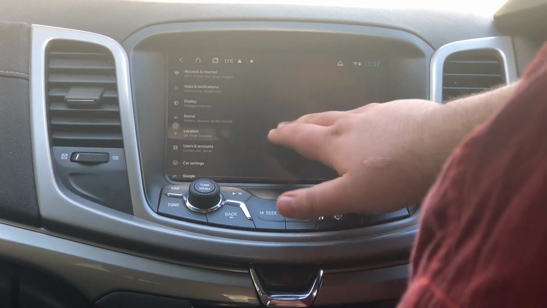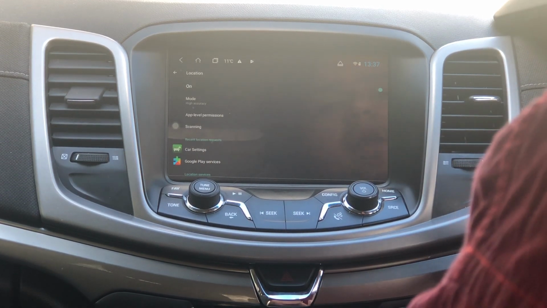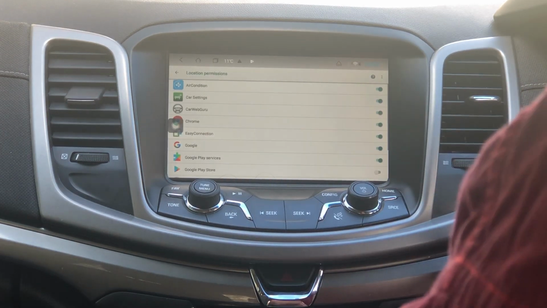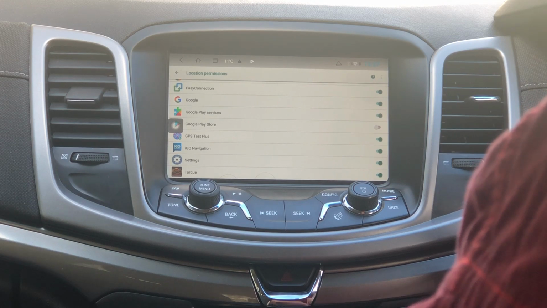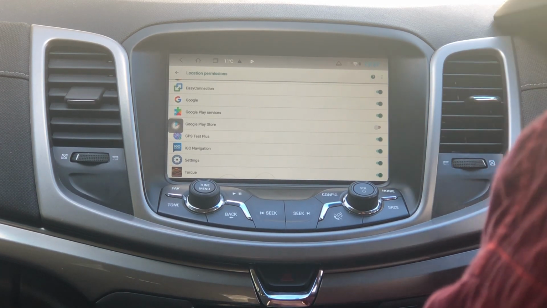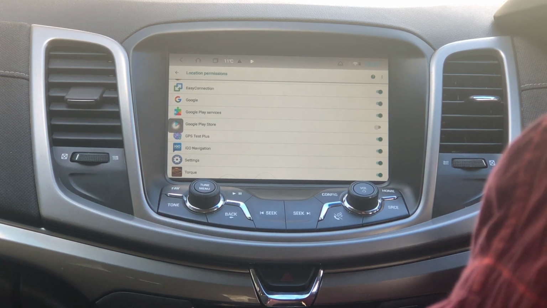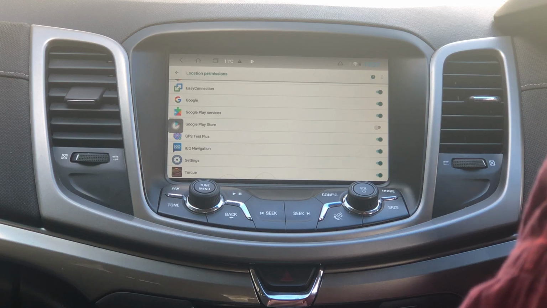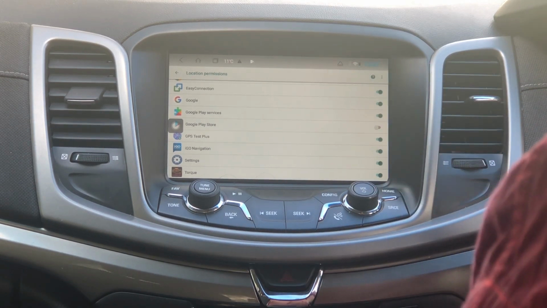You also have location. So here you can enable whether you want apps to know where you are. So app level permissions. If you tap there, it'll give you multiple apps and give you permission to turn off location, so whether they can find out where you are or where you aren't. We've had this happen a couple times before where the iGo wasn't working because it couldn't find where you were, and it would keep saying, would you like to enable it? And so this is the way to manually enable the location settings for the unit.